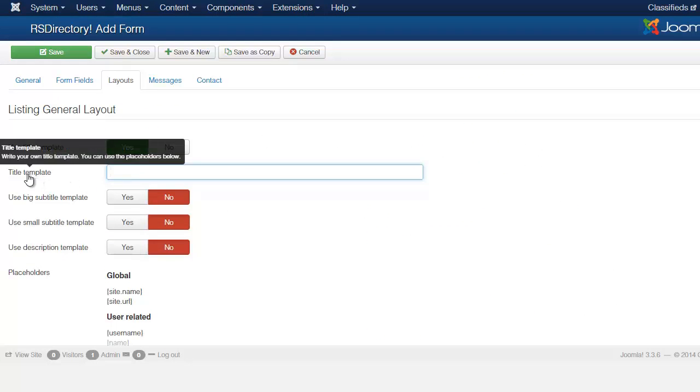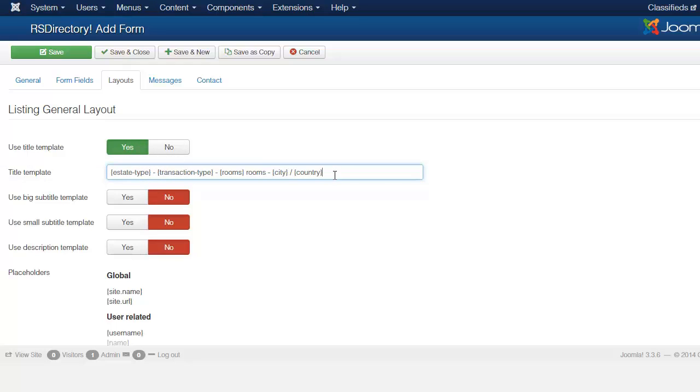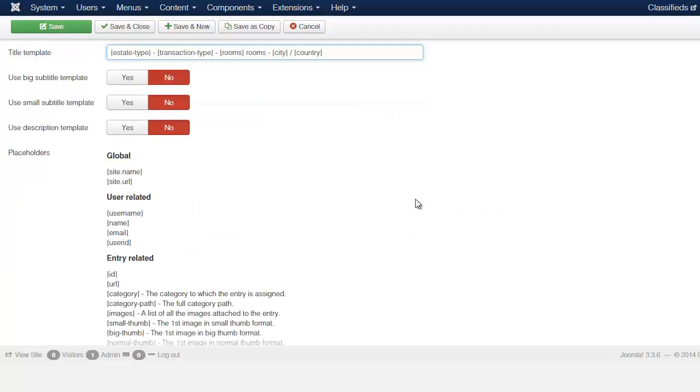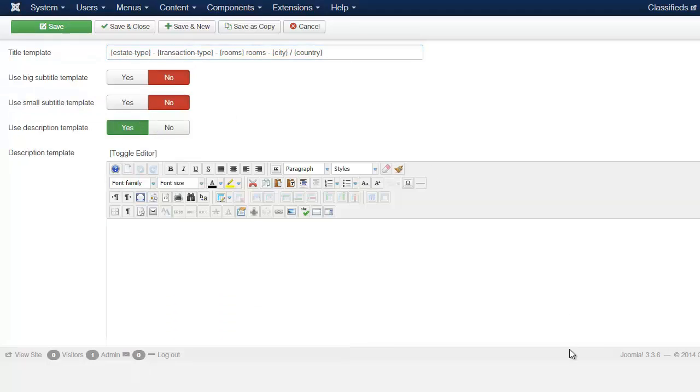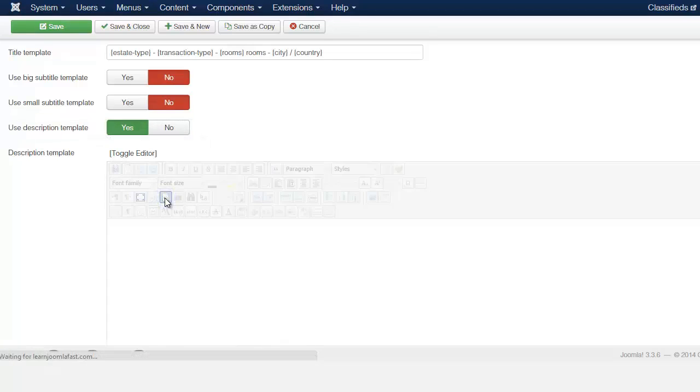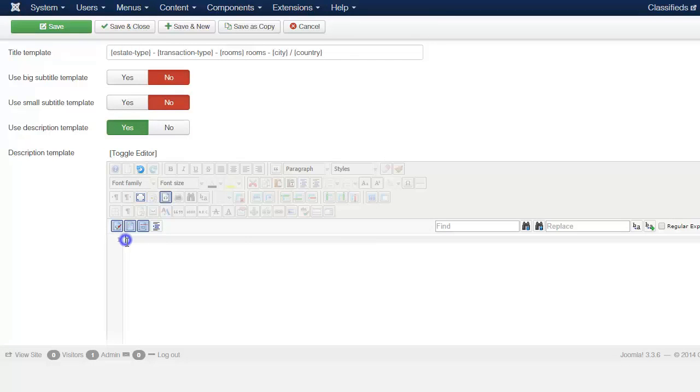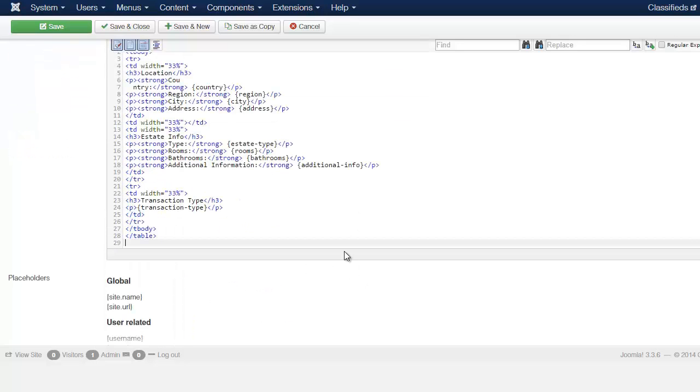All right, let's come back here where it says the title template. We're going to put in these values here, and then we want to go to use description template. We want to set that to yes. And then let's click on this little source code editor, and we're just going to paste this information there.